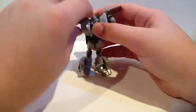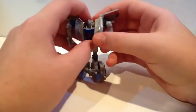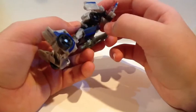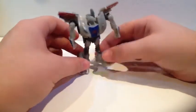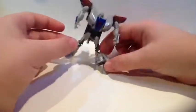And there you have Smokescreen. Nothing special, but I don't know what it is. I'm really liking Smokescreen here. Really liking it. And I really do like the character, so doo-doo-doo-doo-doo, I'm Smokescreen, doo-doo-doo-doo-doo, I finally get to be a toy, doo-doo-doo-doo-doo-doo-doo.